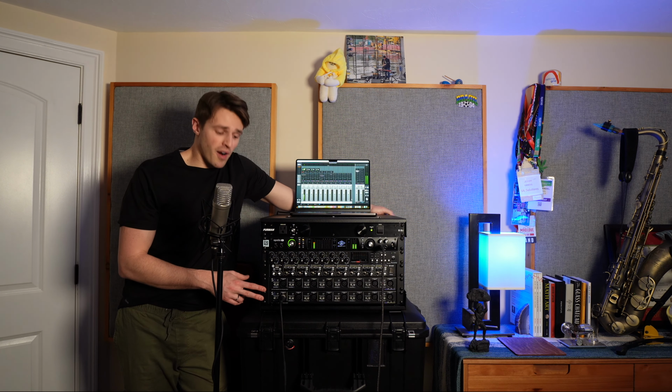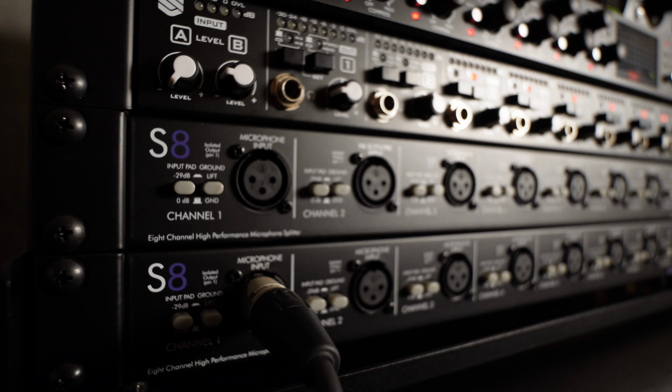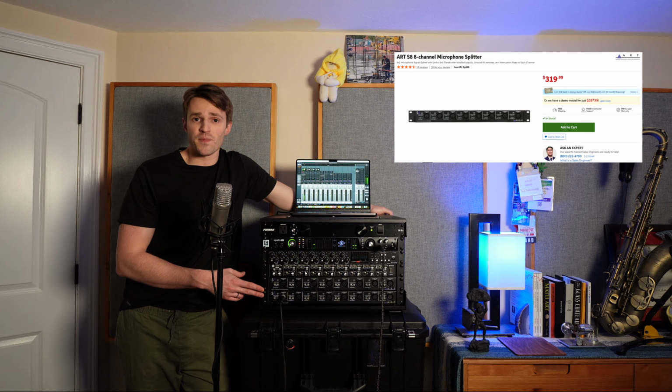Lastly, we've got 2 ART S8s down at the bottom, and effectively what these are is XLR splitters. XLR being mic cables, it just splits the signal into 2 paths. One of them is completely unaltered, which is what will get sent to the front of house at a live gig. And the other one is a transformer isolated output, which will get sent to this recording setup to be recorded without any interference from the phantom power being sent from the front of house.